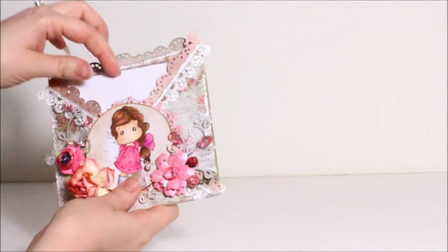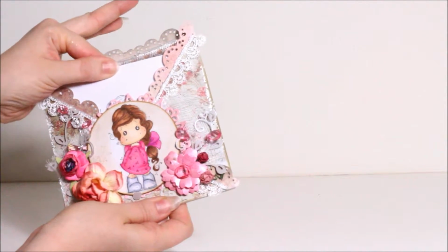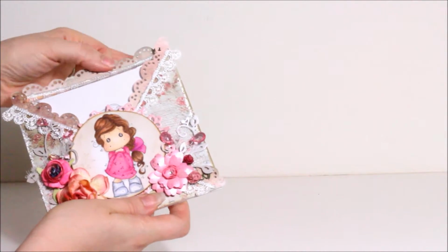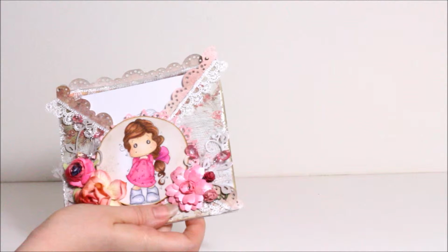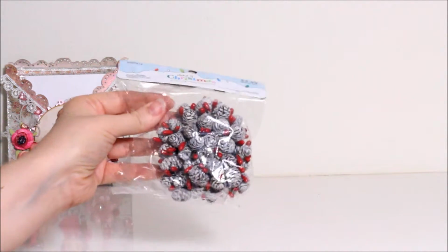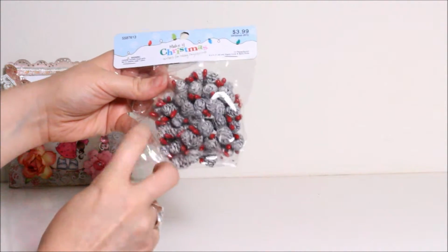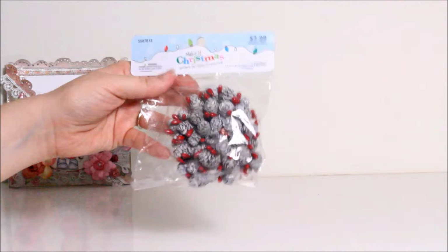But anyway, I'm gifting her some images, stamped images for her, because some of them she doesn't have, and I'm going to send her some of those. And then this is also a doohickey. I forgot what lace it is. I'm also sending her some little Christmas cherry branches with the cones. The honey, or not honeycombs, but you know, the little cones. Those are cute. Thought she might like those, and I believe I picked this up at Hobby Lobby.